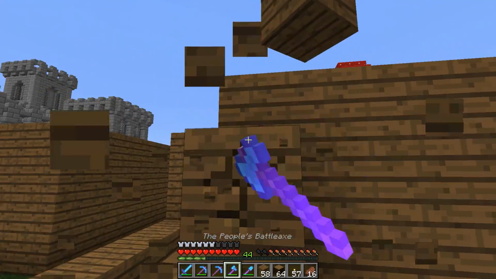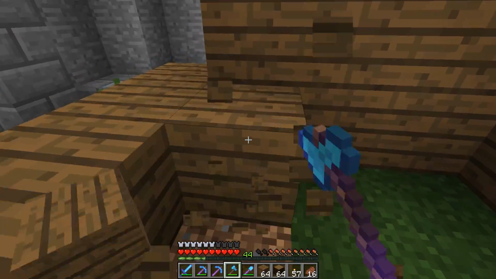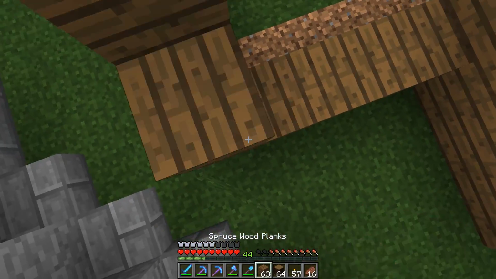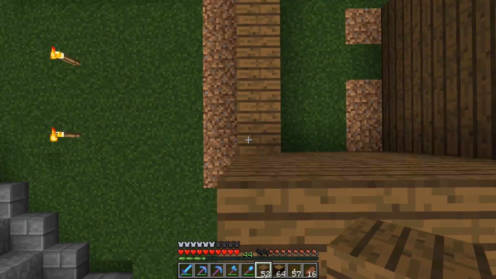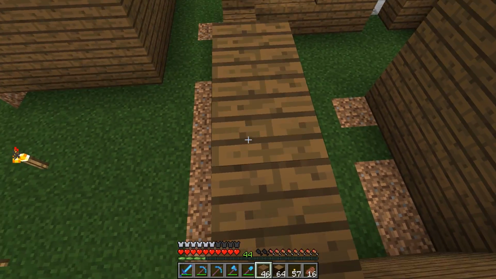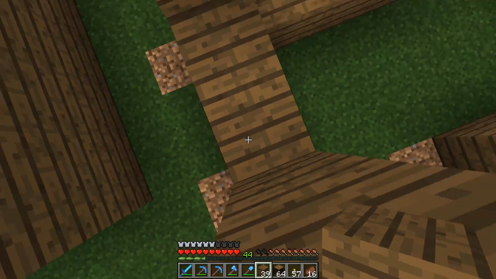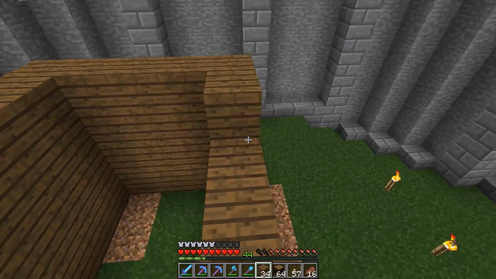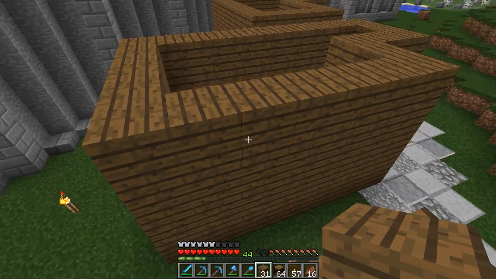Okay. So we'll tear this down. Right? And it's okay if they're, as long as the blocks aren't like actually touching, the blocks for the roof, I mean, we should be good. Because the thing is, we don't want that going on.